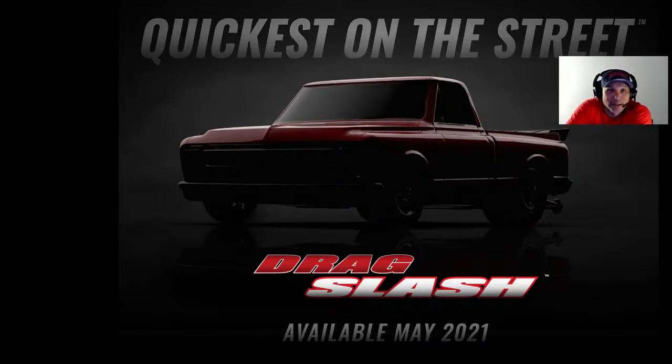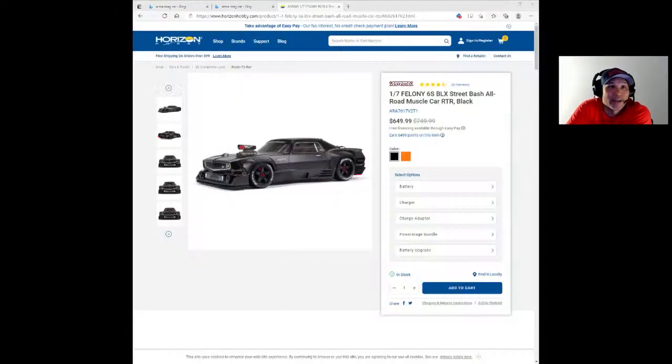Okay, so I was wrong. Arma doesn't have a specific drag racing car. I couldn't find it. I think this is the closest thing, right? The 1/7 Felony 6S BLX Street Bash All Road Muscle Car, ready to run, black, $649.99. But this is a 1/7 scale, so it's not a direct competition with the Traxxas Slash or Drag Slash or the Losi 69 Camaro.